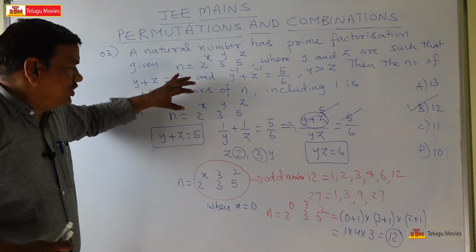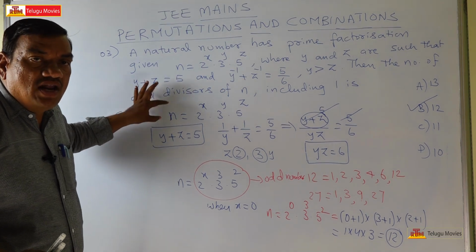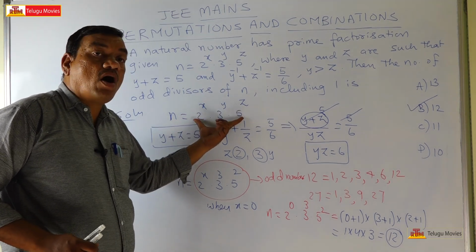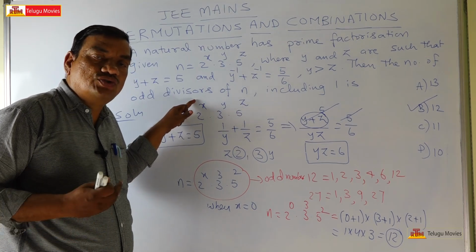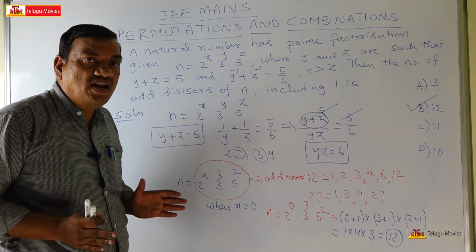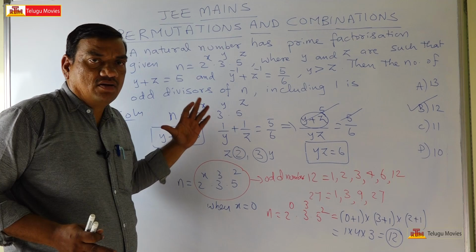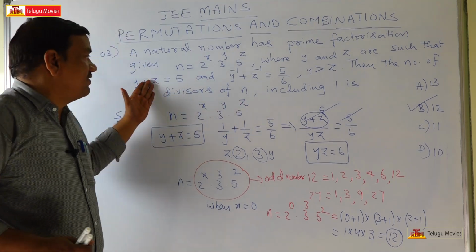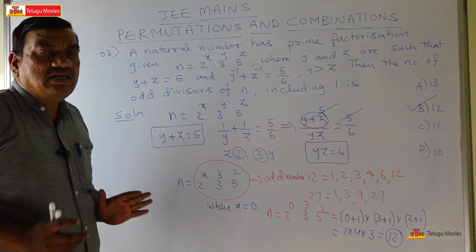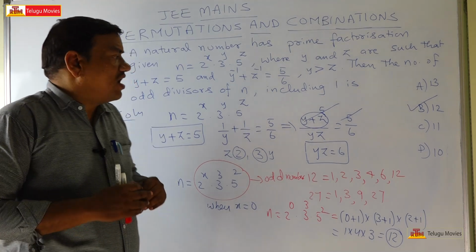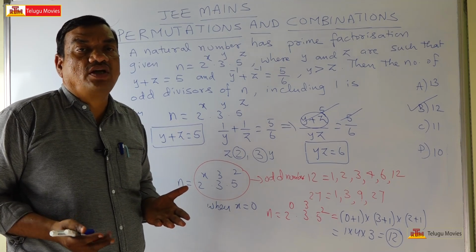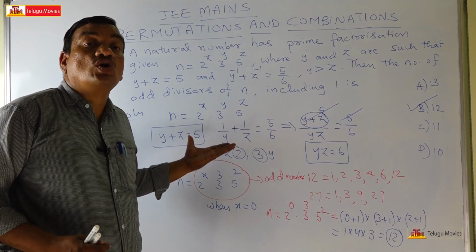So here, this n should have odd divisors. n will have odd divisors when this number is an odd number. This will become an odd number clearly when x is equal to 0. If x is equal to 0, then 2 power 0 is equal to 1, and only then it will become an odd number. Clear? Here he has given the y and z values in two equations. I solved these two equations and got the y and z values. Such an easy concept you are using here. No intermediate concept here. Only the basic foundation concept we are using to solve this problem.